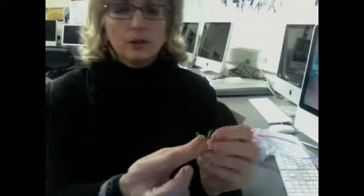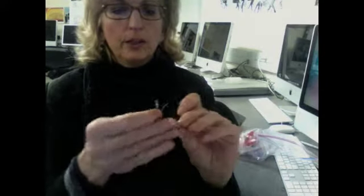You are going to have 2 earring wires, and you're going to have beads to choose from. You should pick out a set of beads.